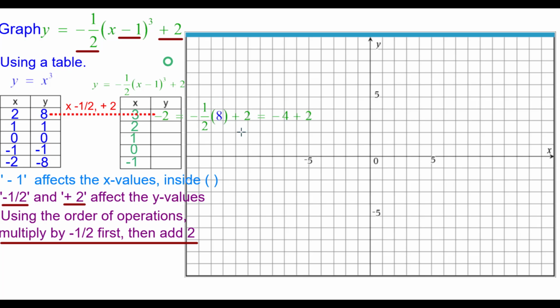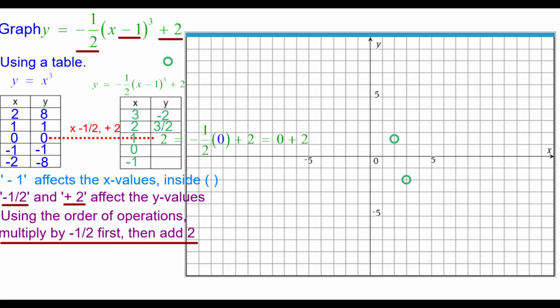We show that again right here. Press pause as needed anytime. So we plot 3, -2. Go ahead and finish the other 4 y values, plot them, and finish the graph. Press pause and resume when you're ready. So 1 times -1/2 is -1/2 plus 2, which is like 4/2, leaves us a +3/2. So 2, +3/2. 0 times -1/2 is 0, plus 2 is 2, so 1, 2.